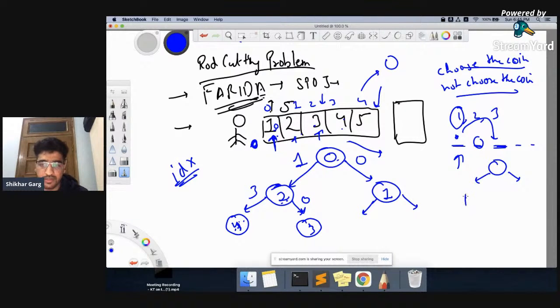In bottom-up, you don't need any recursion. I'm not able to get your question clearly, but if you are asking whether there is a way to think of this recurrence relation, it is tough. It's not easy. In the rod cutting problem it was a little easy, but here it is not. If you have solved the problem of creating subsets, that's the mistake people make. Most of you have done printing all the subsets, but at that time we don't think about what all we can get from that question.